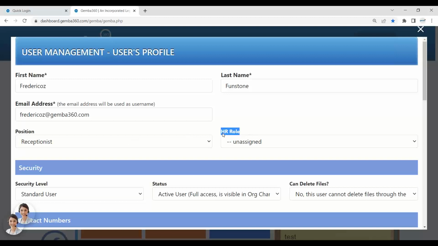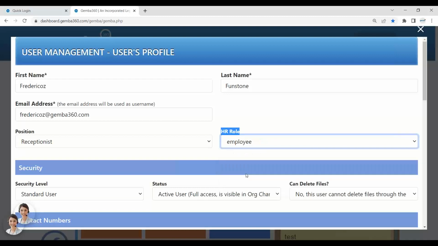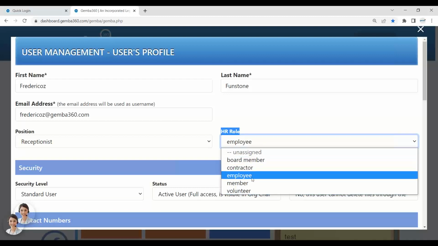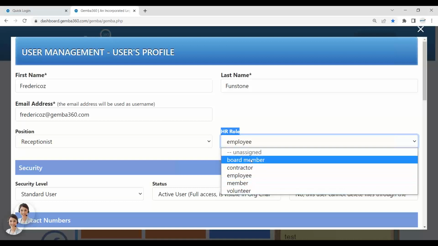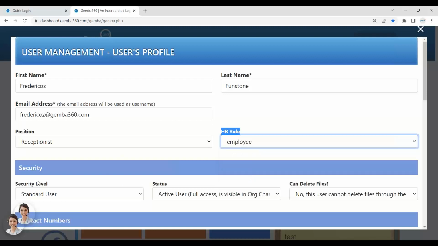The next one is HR role. In this case, Federico is an employee, but you can see this also gives me the list here of what type of HR role they might have. What you will see is that once I create a position here, it will also create a profile in that person's HR system as well.